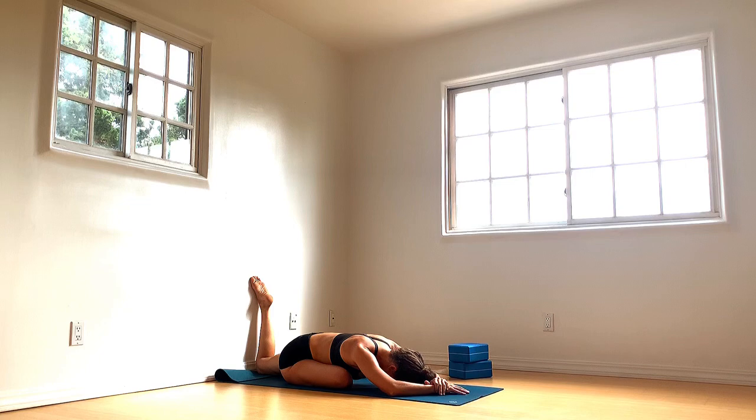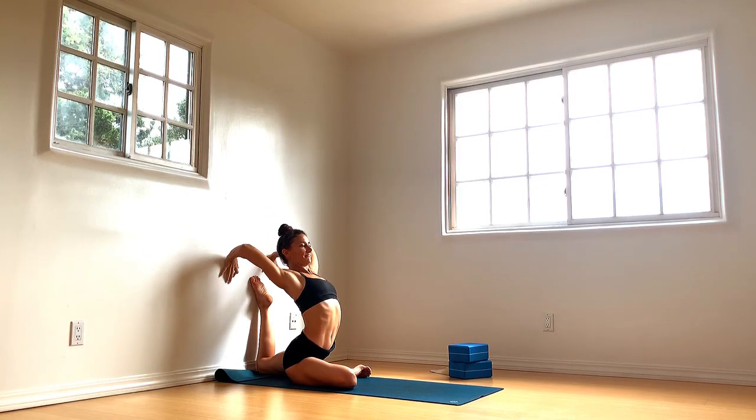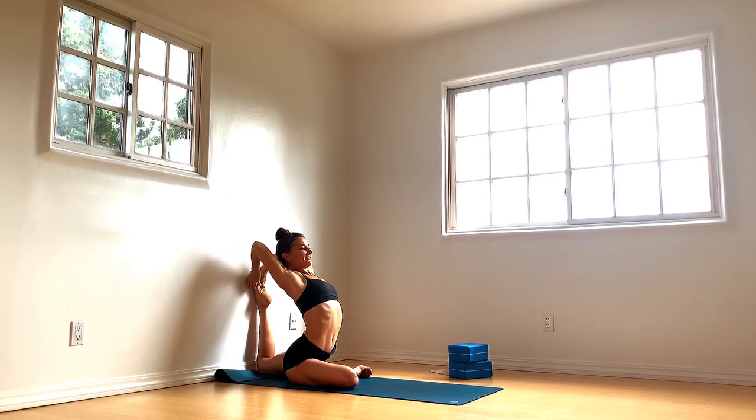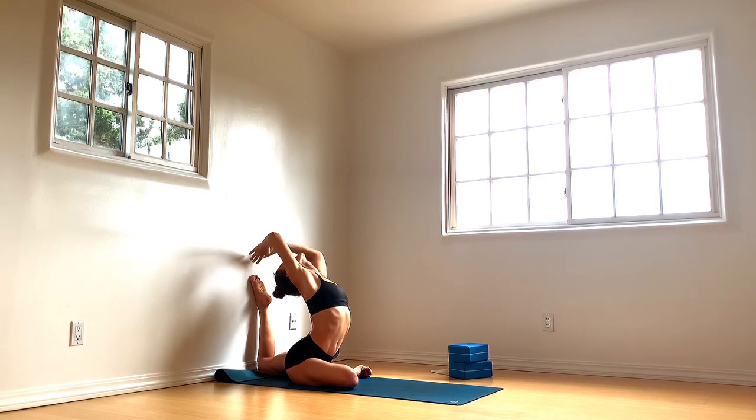So be patient again if you're not experiencing the hand-foot connection quite yet. Walking the hands back in. Maybe you're just working on standing or staying upright. That's okay. Maybe hands come to wall. Press the hands into the wall. Oh, it's so delicious. Maybe catch the foot, if it's there. And then gently release. Wow. All right.